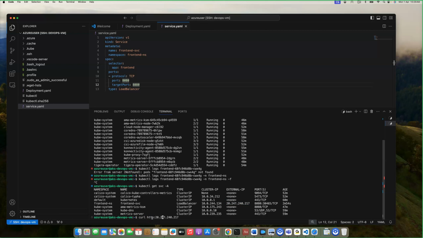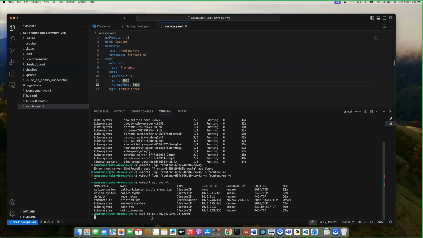You need to give something like this. Just give the 8080 at the end, and we will see it. Let's see whether it is really responding or not. I think it is not really responding here, team. All right, so let's go there and double check what exactly the problem is. Firstly, is the target port 8080 or not? That one we will check now.